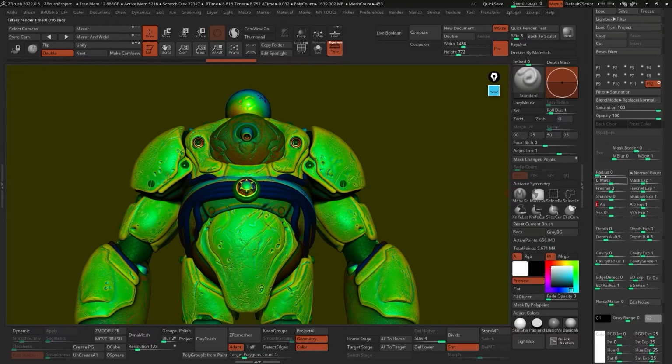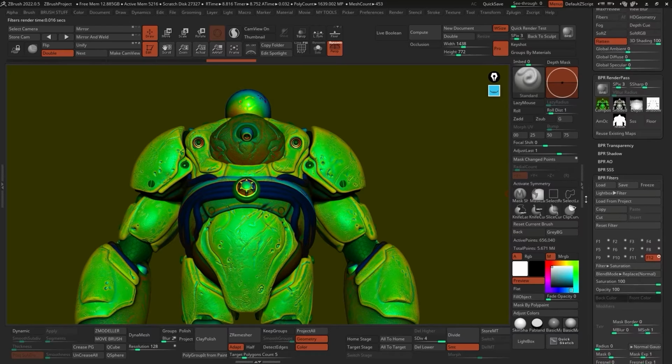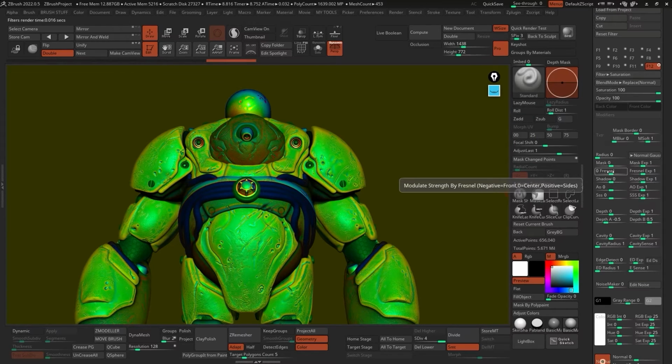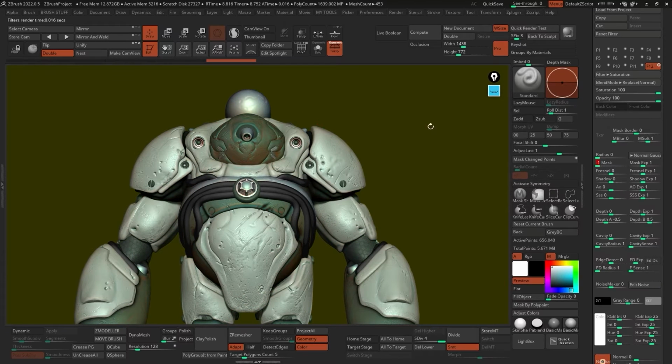So if I use something else like the mask, which by default when I render, ZBrush produces this mask, right? I can tell ZBrush, all right, take this saturation filter, this F12, and restrict it to only the model, just by taking that mask to 1. So you'll see now that saturation is happening only on the model, and I can do the same thing the other way around. So -1, I'm basically saturating the background except the model, right?